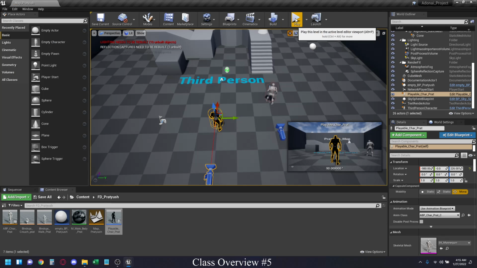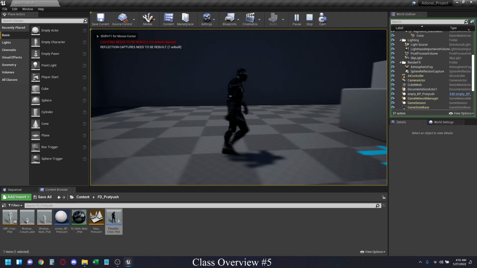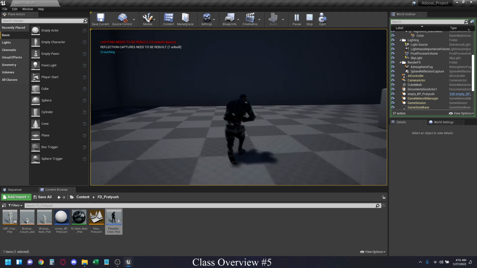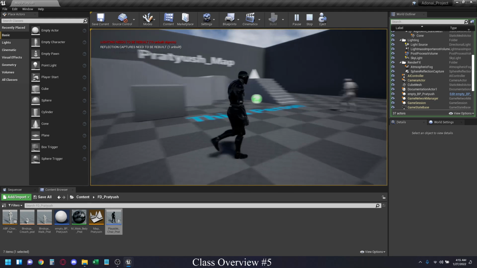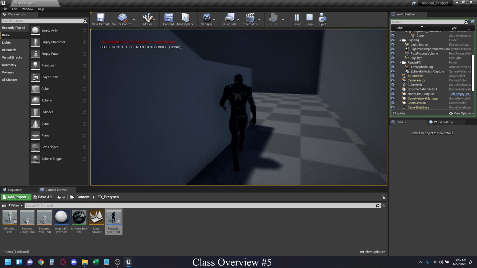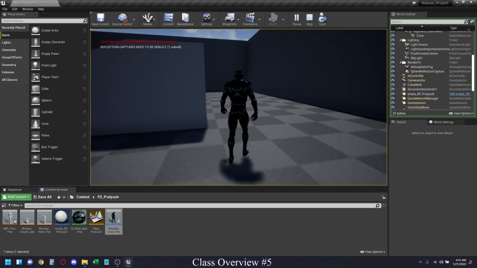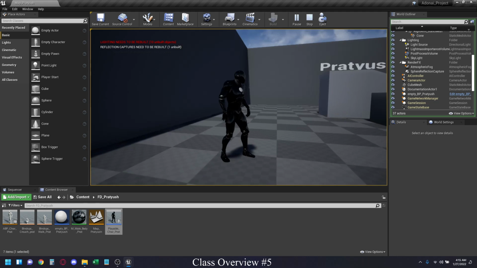So our end result looks something like this. Instead of our character constantly being in a T pose, he can finally walk around, and he can crouch. He can crouch and walk around too, and then he can also sprint. So yeah, that's all we learned for today. Tomorrow we're going to learn more about blend spaces and animation blending for different animations.